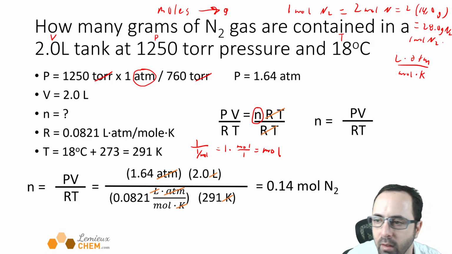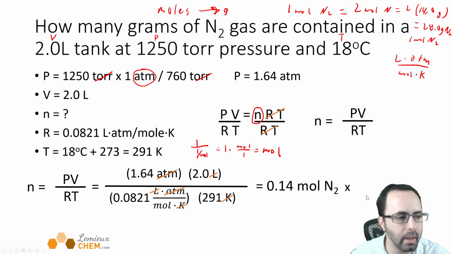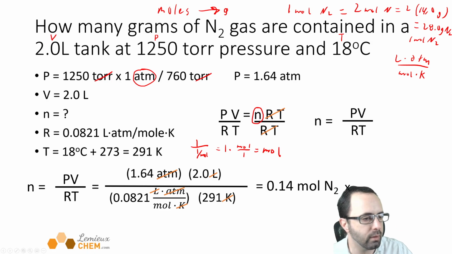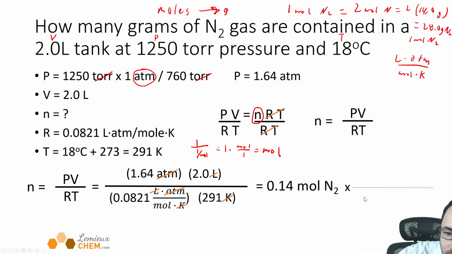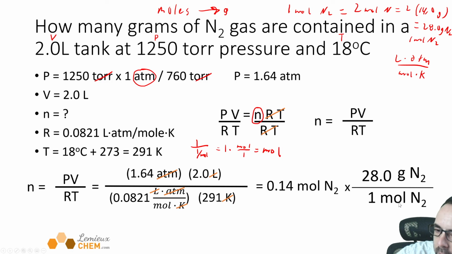And so that's the molar mass we're going to use here. We're going to put that right here, and my head is definitely going to be in the way for this one. So 1 mole of N2, and we put grams of N2 on the top, moles of N2 on the bottom. So moles of N2 will cancel. We'll get grams of N2.